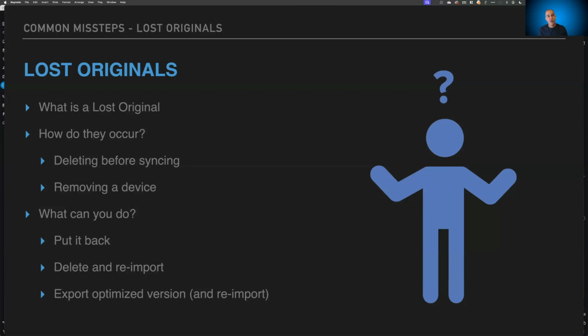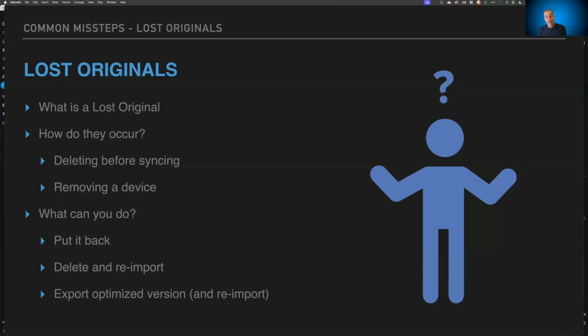So first question, what is a lost original? A lost original is a piece of media where the original file, the full size, full resolution photo that came from the camera or the scanner or your phone, is lost. Mylio no longer knows where that photo is. There are two common ways in which this occurs.